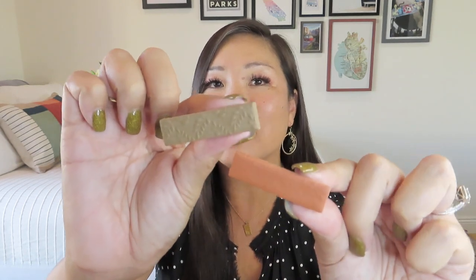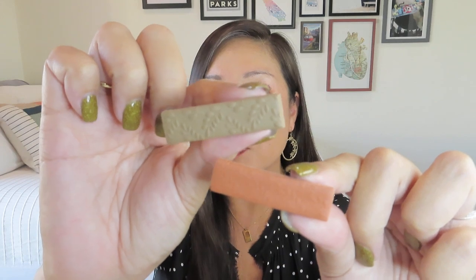Let me pull these off the card so you can see them. I love that one has a stronger pattern and one is more faint — it really gives them a handcrafted, one-of-a-kind feel. On the brown one you can definitely see the leaf pattern; on the more terracotta one it's a lot more subtle. These are alligator clips that work really well for putting up one side of your hair, adding security under a headband, or doing little double buns. They're very strong clips — they hold in place well, even for my thin, slippery hair.